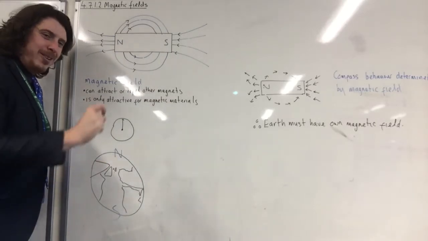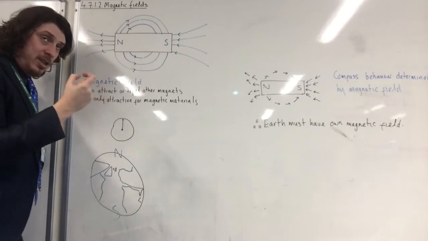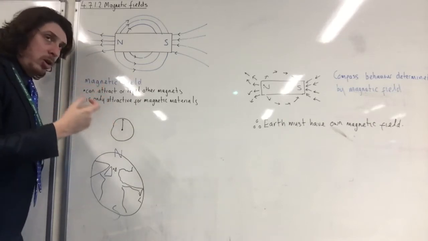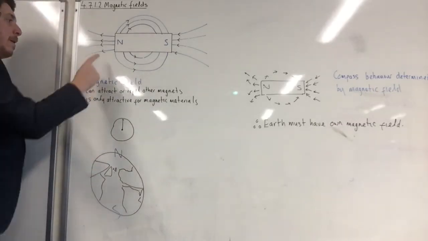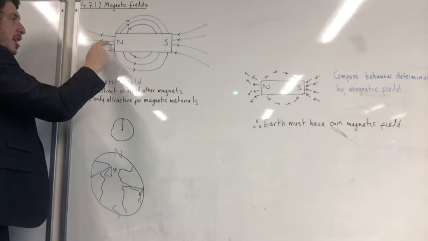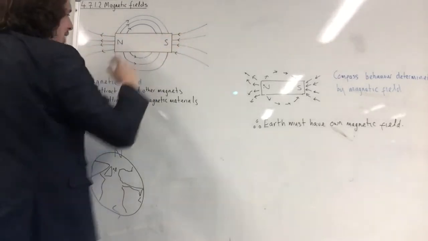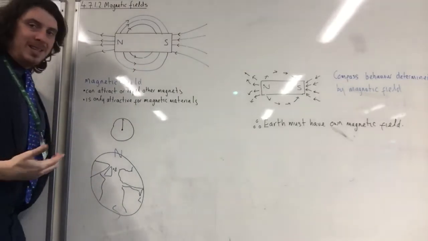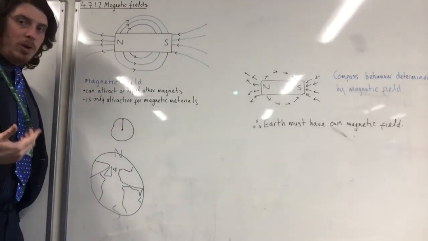So if we imagine a tiny test magnet, whose mass is so small that it's not going to have any effect on the magnetic field or gravitational fields, then it behaves as a mini north. Okay, so your test magnet is repelled from the north pole and attracted to the south. You could be expected to label the direction of these lines. Please pay attention to this, it will be worth a mark.